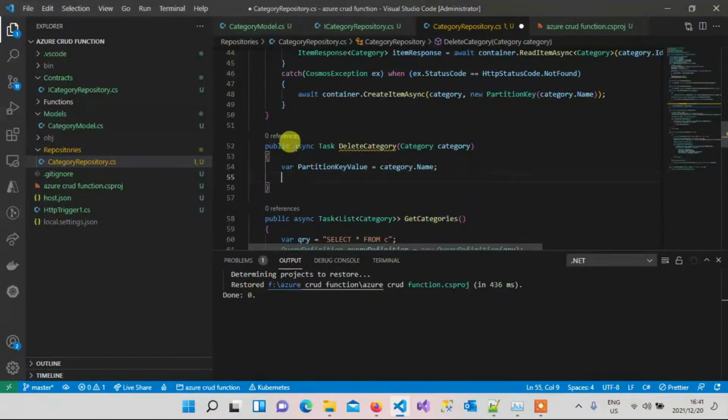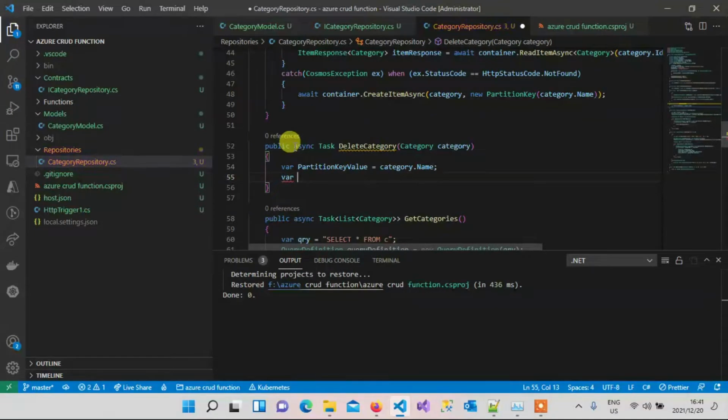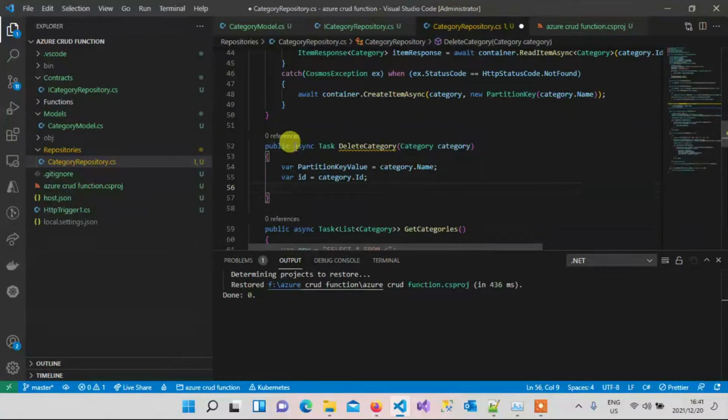You remember, I said we must have a unique thing, and in this case I use a name. So this name is our partition key value. Then again we're gonna have our ID, which is also equals to category.ID. So this ID is the one you're gonna use to identify which value to remove.